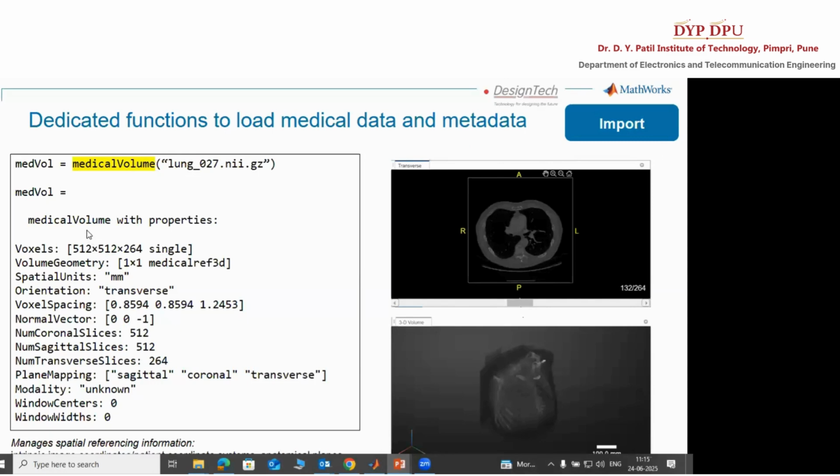Like the voxel size of your image, then volume geometry, the spatial units and orientations, the voxel spacings, normal vector, the modality type, window centers and all the things. So this is all the information you get about that particular image.